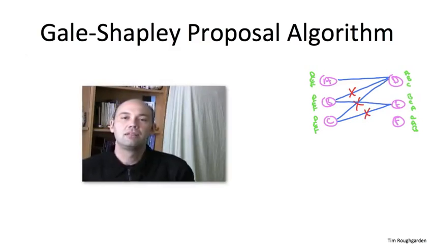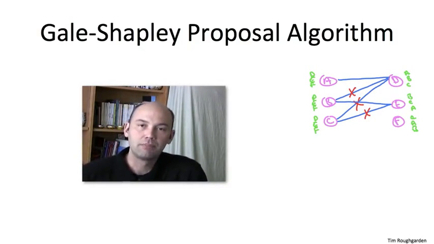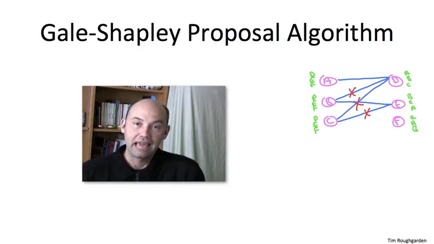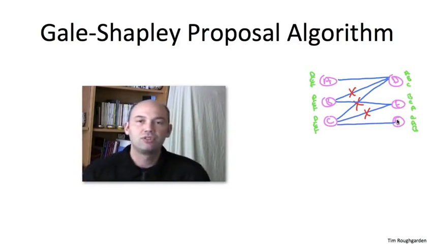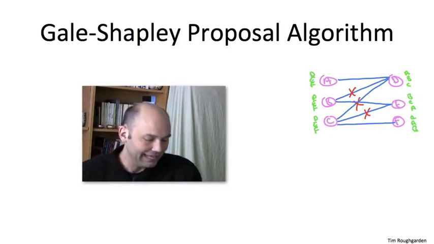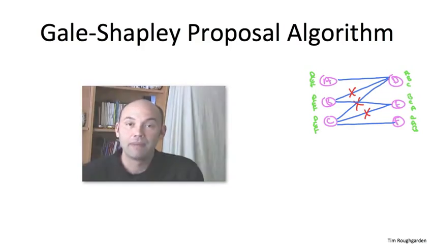And so now, finally, the man C is the only one that remains unattached, and he has no choice but to propose to his final option, the node F. F actually happily accepts that because C is on the top of F's list, and that leaves us with the matching that matches A with D, B with E, and C with F. This is clearly a perfect matching. I'll let you check that it's also a stable matching.